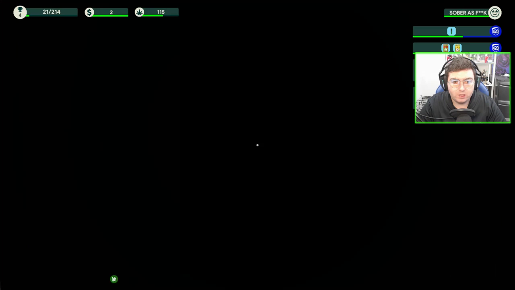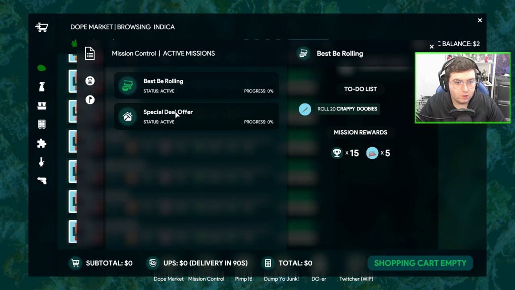I have leveled, so we should have more now. Best be rolling. Roll 20 crappy doobies. Special deal offer. Get one crappy rolling table. So that's going to be our focus for the next episode, everyone.